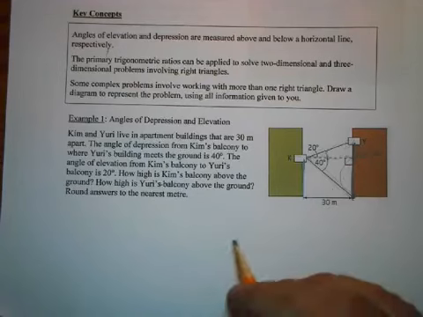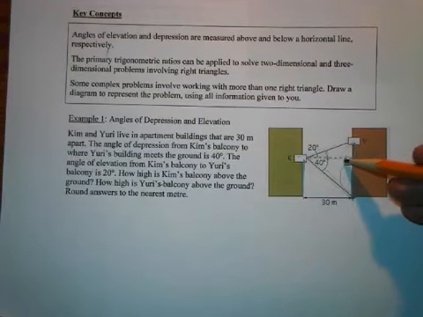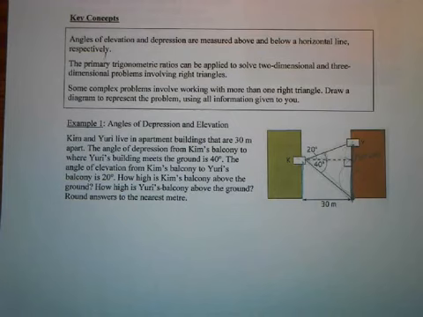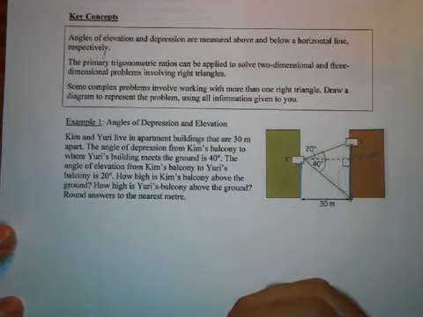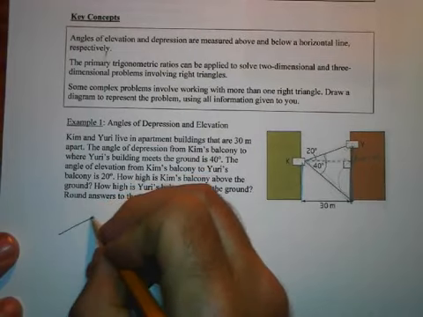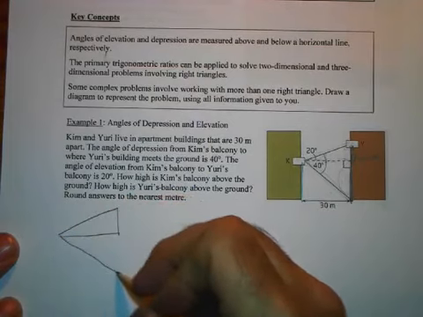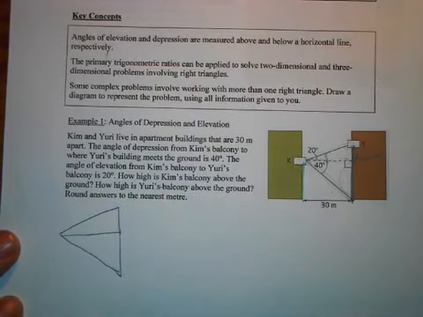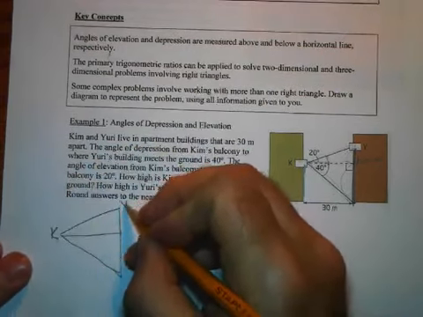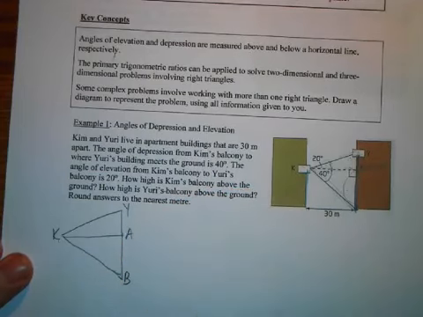Now they did give us a triangle. A lot of times it'll just be words, and you have to interpret this and create the diagram. So this is a little bit of an advantage when they give you the triangles ahead of time. I'm just going to take away some of the stuff and recreate these two triangles. Not very well drawn, but I'm going to put some labels on them. K for Kim, Y for Yuri. I'll put A and B here because I need two other letters.